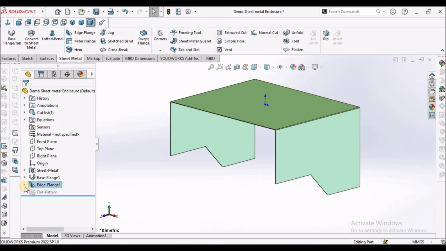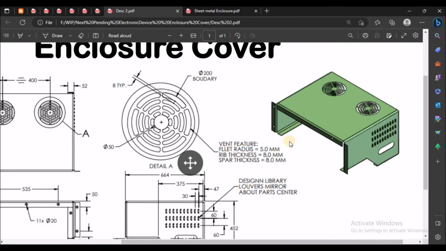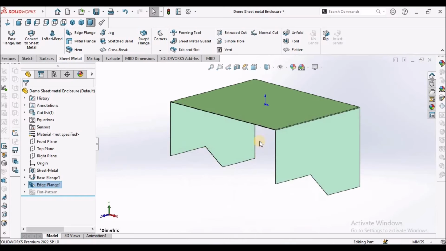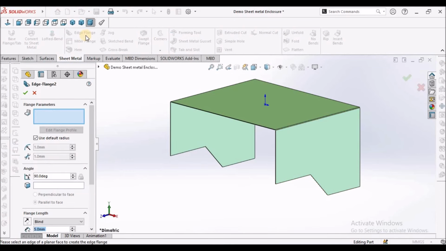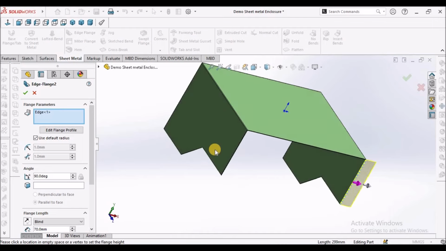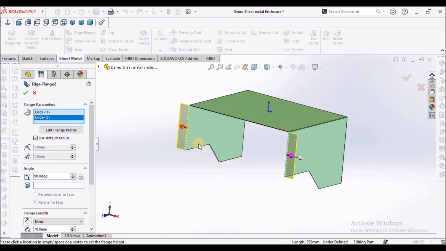Next I am going to create these inside flanges. Go to edge flange. These two flanges are projecting outside, so we have to select these two flanges. We can flip like this.